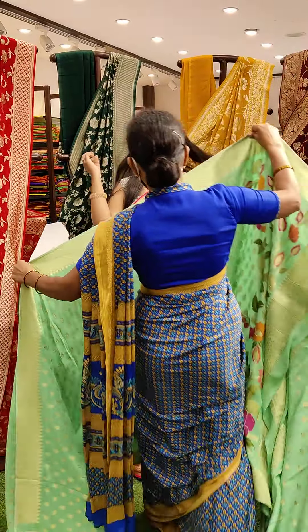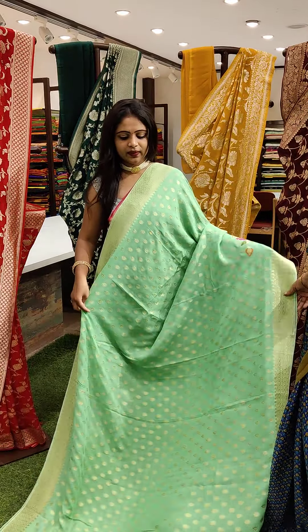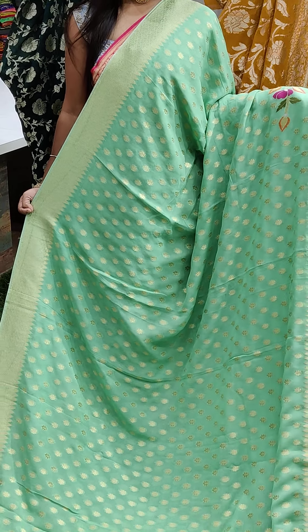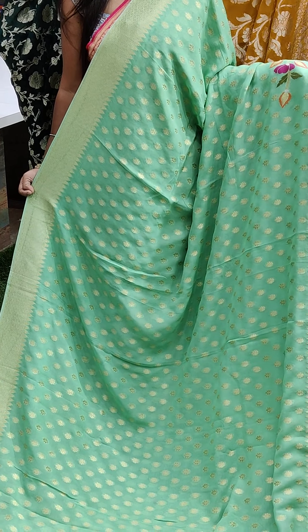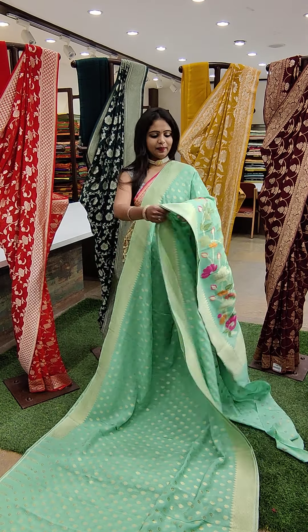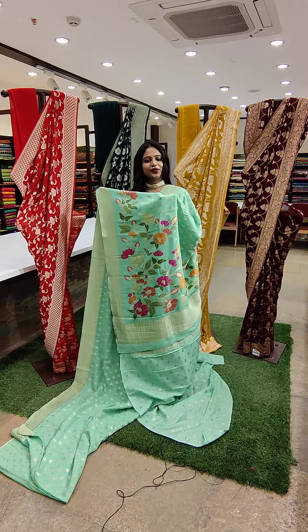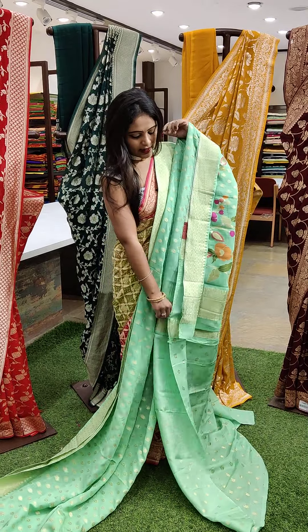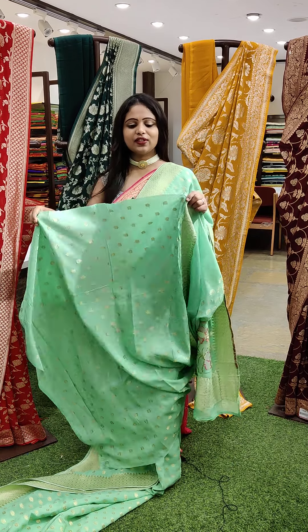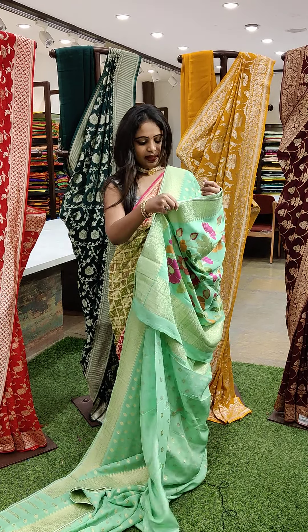We will move on to the next one. This is one of the light colours — you can see the saree. Simple and elegant with beautiful designer all over. The saree has tiny motifs all over, which is sea green in colour. And the booties are in golden colour combination, with two thin borders running on either sides. And the pallu will be the highlight — you can see the multiple colours in the pallu. Such a beautiful design. For this we have got a running blouse, which is green in colour with self motifs, or we can even try contrast blouses as well. And the saree price is ₹6,999.